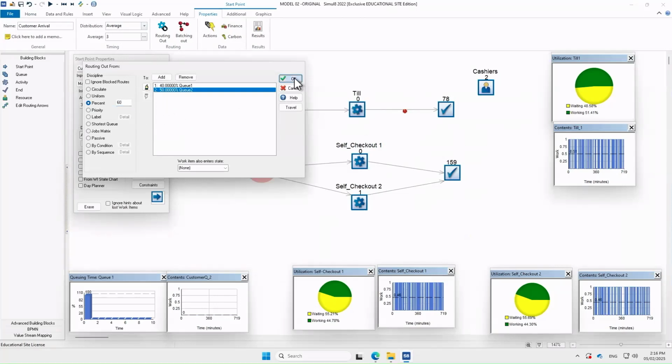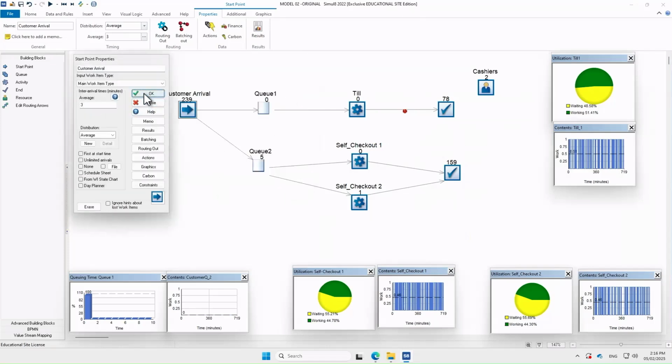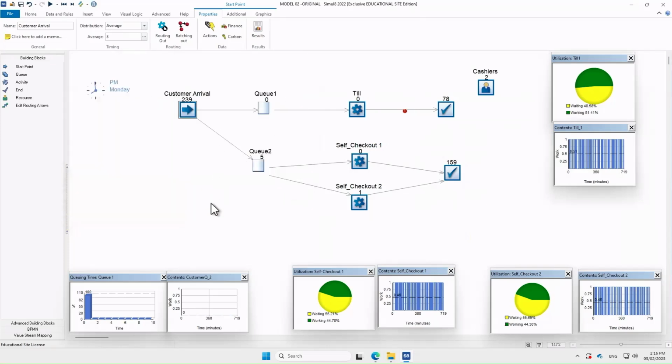And please always remember the total percent here should be 100%. All right, and we can run the model again.